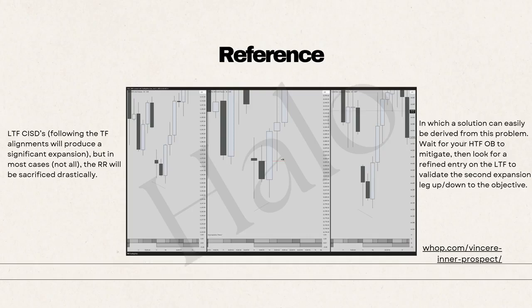This is simply just using MMXM, right? You have your lower time frame accumulation, you have your reversal, your POI getting hit. First distribution is your 15-minute CISD or whatever the CISD may be on whatever time frame depending on the sequential you're looking at. And then your second accumulation will usually kick in towards the end of that CISD. And then your second manipulation will kick in towards the end of that CISD and then come back down, hit the order block, and redistribute back up higher for the second stage delivery, right?